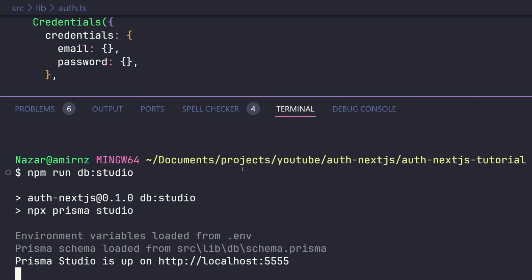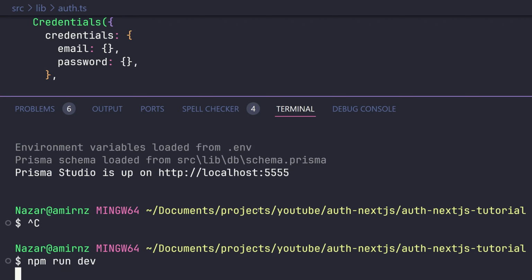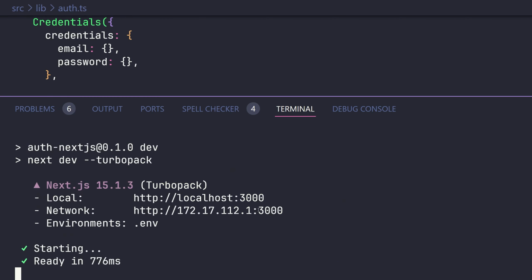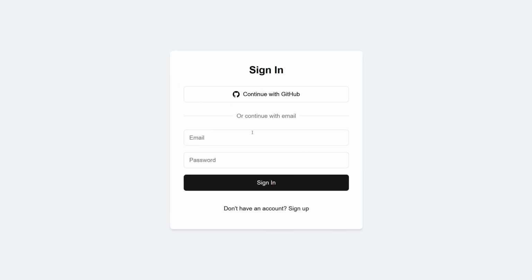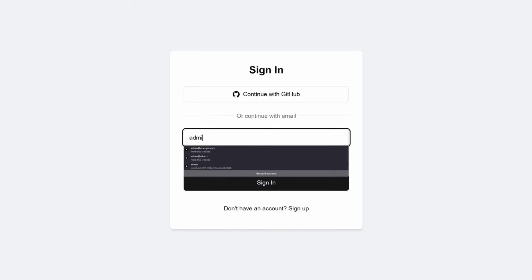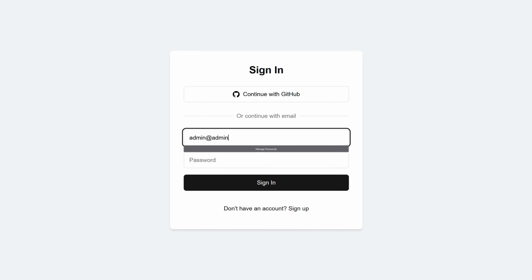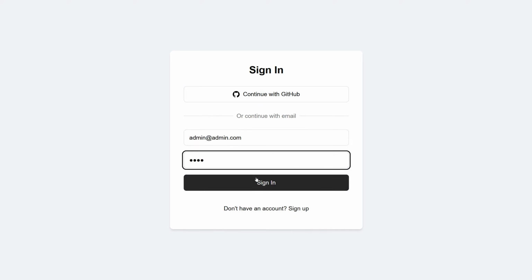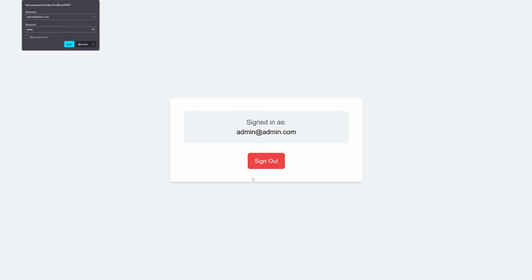And then let me just open my terminal. As you can see, we are currently running our Prisma Studio. We do not need it anymore for now. Just stop it and run the Next.js development server like this. Now head over to the application sign in page and try to log in with the new row that we just created on our database with the correct password and click on sign in here. As you can see, we have again logged in into our application, but instead of using mock implementation, we're using a real database with a real user.